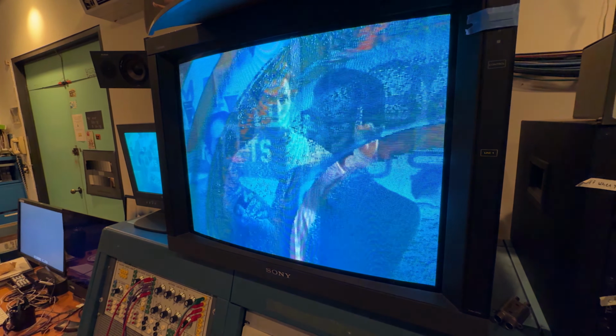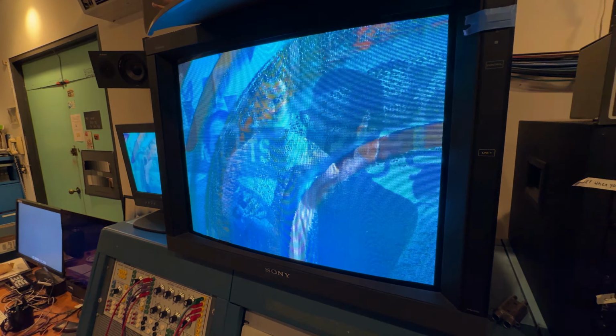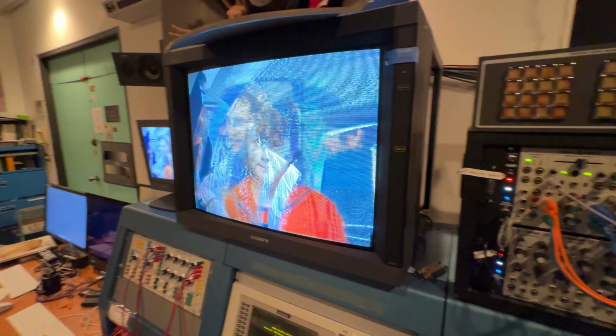We can combine all this with the color controls on the Visual Cortex by flicking some of these switches. And yeah, you can get some pretty weird stuff if you keep playing around.